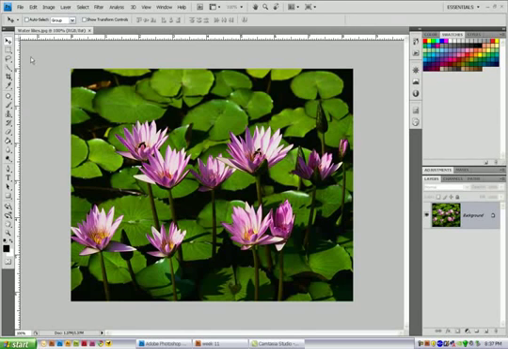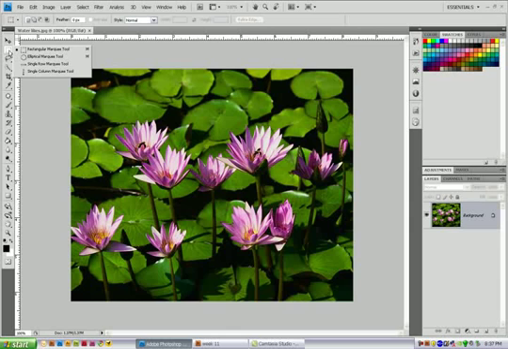The tool-based selections are very easy to understand. We're going to start with the marquee selections. That's up here, the second from the top on the tools palette. We have a few different marquee selections. We have rectangular, we have elliptical, we have single row and single column. I don't use single row or single column very much at all. In fact, it's so seldom that I can't even think of a good example right now. We're going to focus on the rectangle and the elliptical marquee.